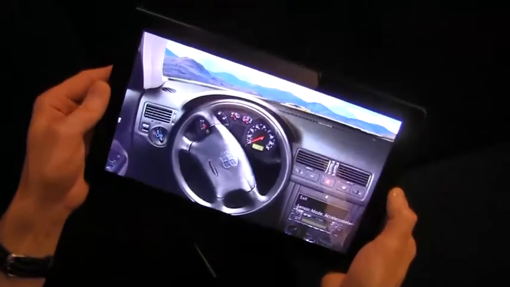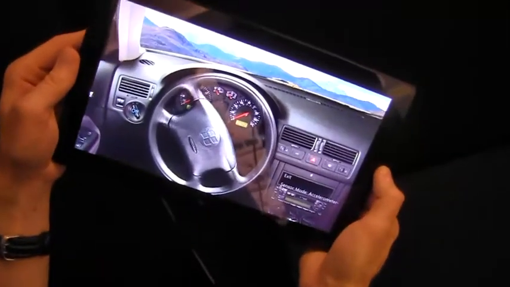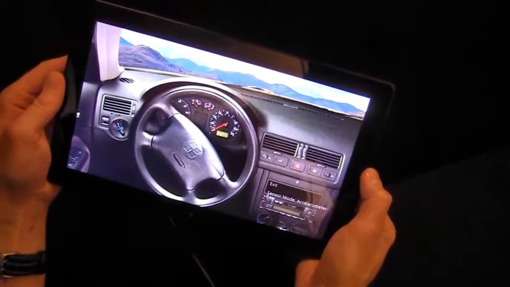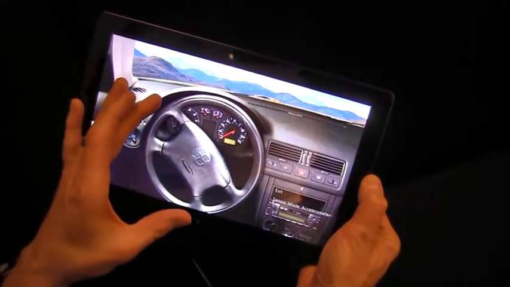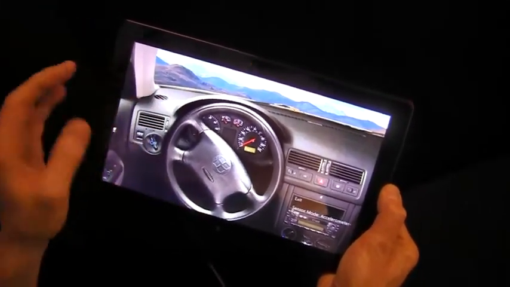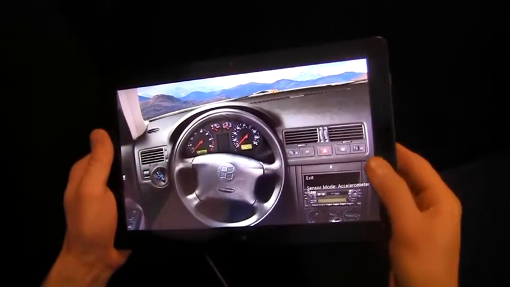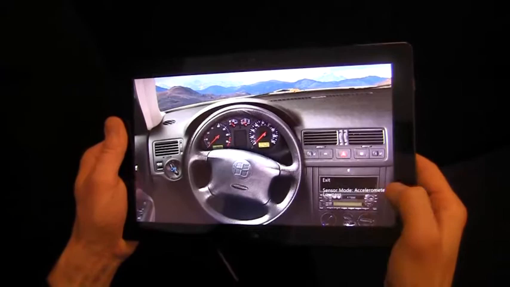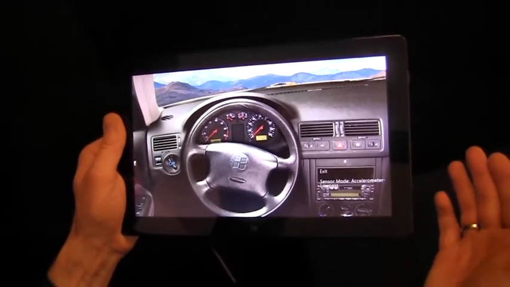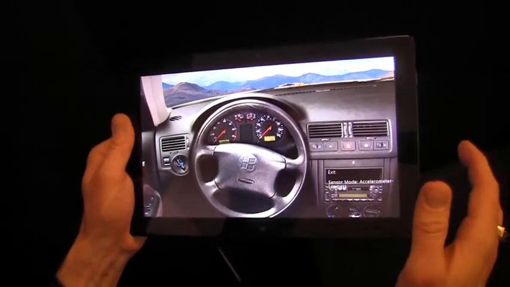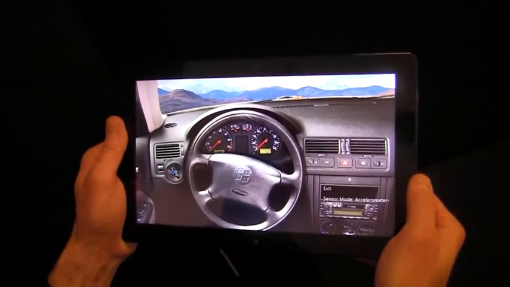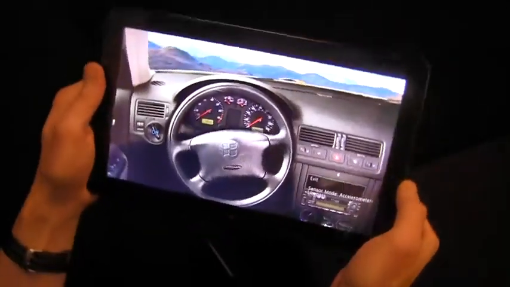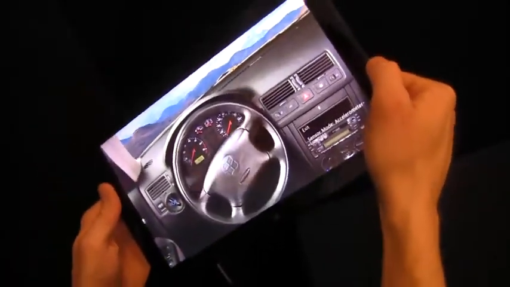The steering wheel is responsive, but we can see if I hold the device stationary that we've got a fair amount of jitter here. And that's due in part to noise from the accelerometer sensor. The traditional way to overcome this is to apply a low-pass filter. So I can tap on that option and we can see right away that we don't have the jitter and noise. But we have imposed another problem, which is when we go to turn the steering wheel, it's now sluggish and not very responsive.